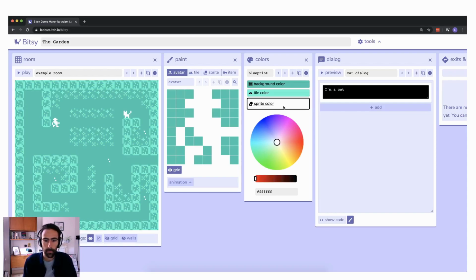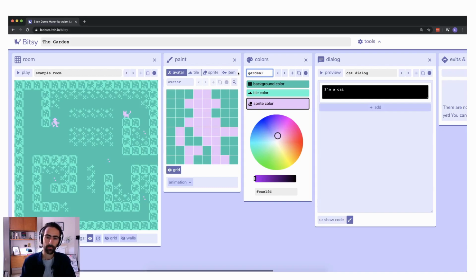The flowers and sprites, let's make them maybe pink like this. Like the things we were painting, we can give this colour palette a name. So let's say one. And so you will have noticed you can have multiple palettes as well.